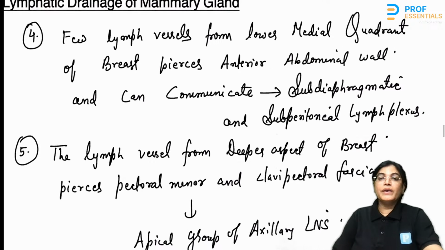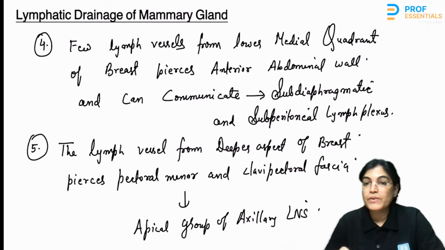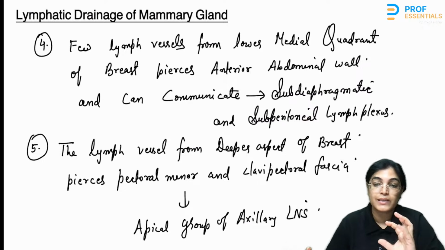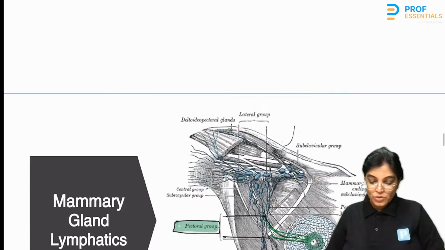Okay, so these are very important sources of lymphatic drainage which you have to know. And other than that, I would like to make a diagram for it. This is a simple schematic diagram which you have to draw. You can just write the points, or if less time is there in the university paper, you can just make this diagram. So let's draw a diagram for it.